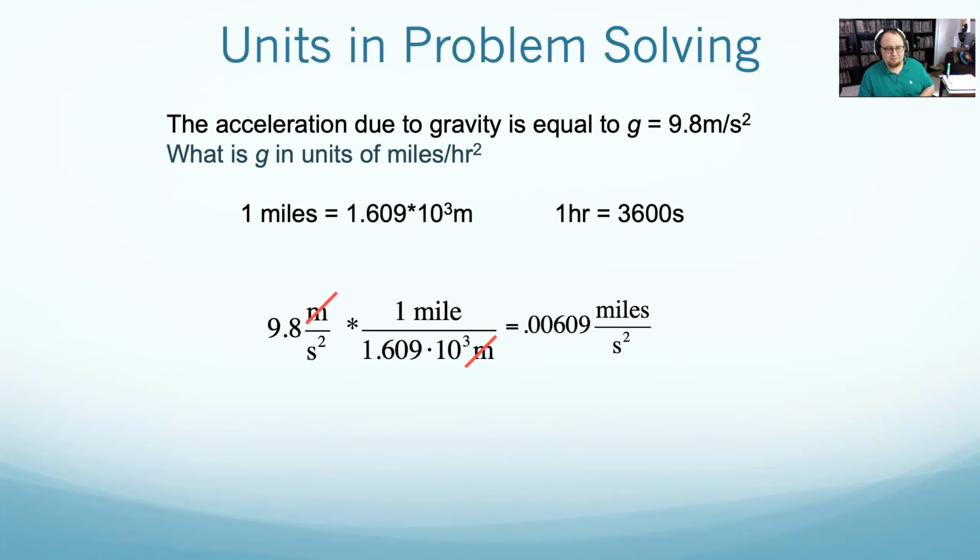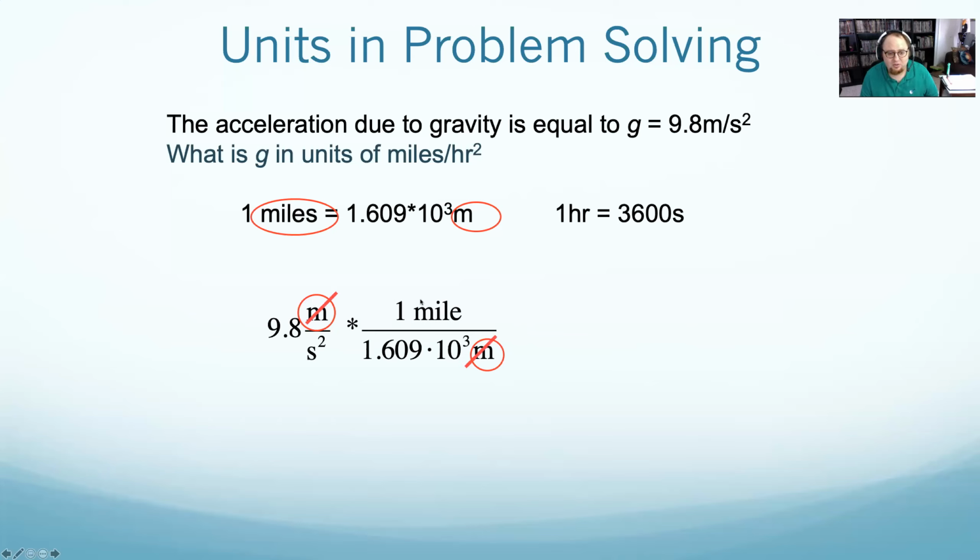You good so far? Could you explain that again, actually, please? So the general idea here is I want the units to cancel out. Since meters is on top here, I'm going to multiply by a ratio with meters on bottom, so they cancel. And my ratio is going to be going from meters to miles, where 1 mile is 1.609 times 10 to the third meters. And so the 1.609 times 10 to the third, that goes on the bottom, so that they cancel out.